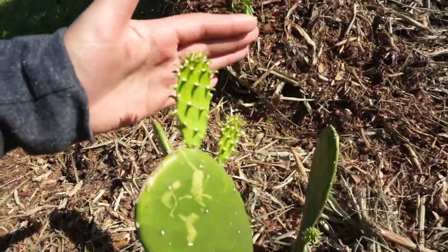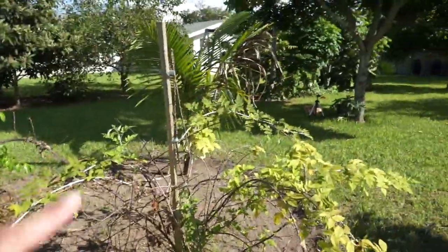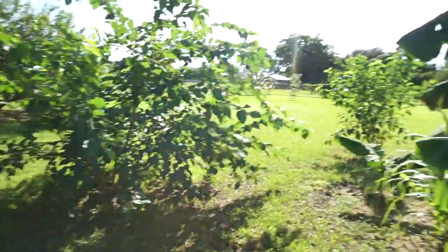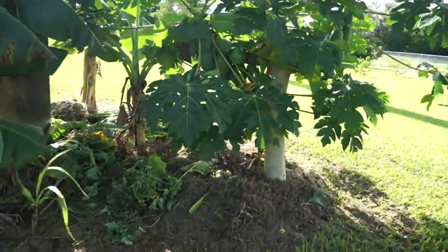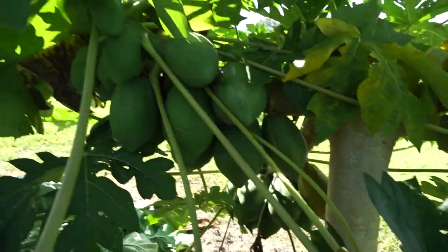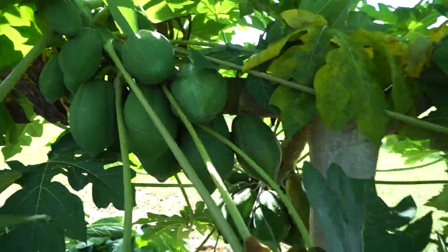It's super sunny out but it's growing. This is a male papaya. Here's the raspberry — it has a lot of dead branches I need to prune out. There's a coconut and we planted a bunch of mulberries — there are two right here. We also made a banana circle. There was a papaya tree already planted here that died back, but now it's growing side branches and it's full of fruit.